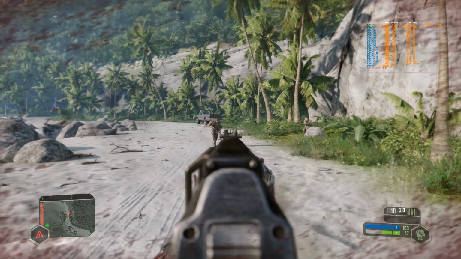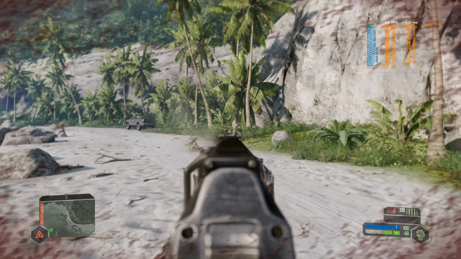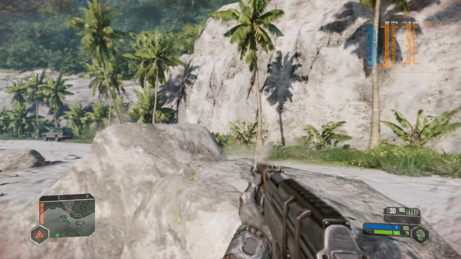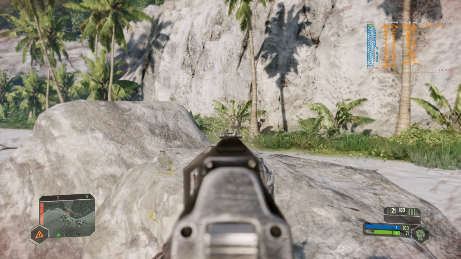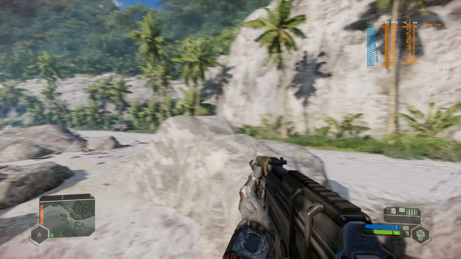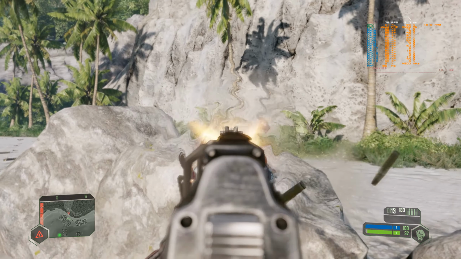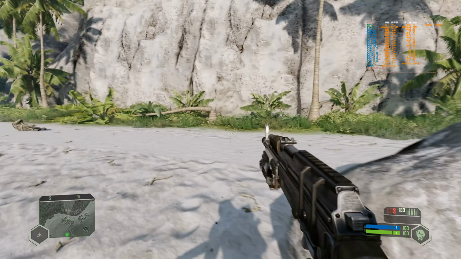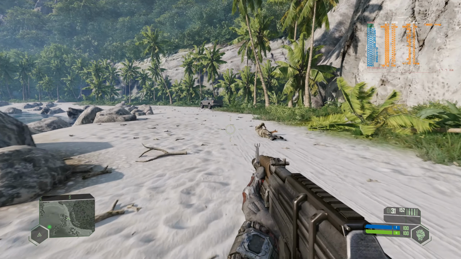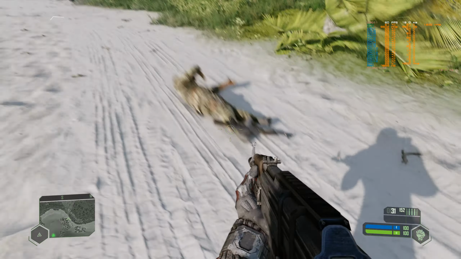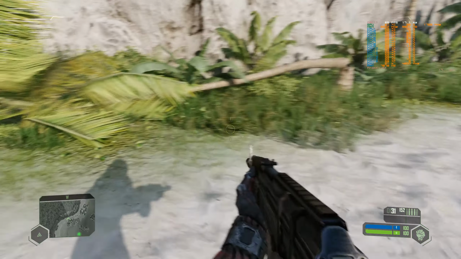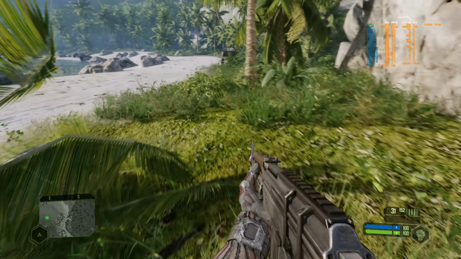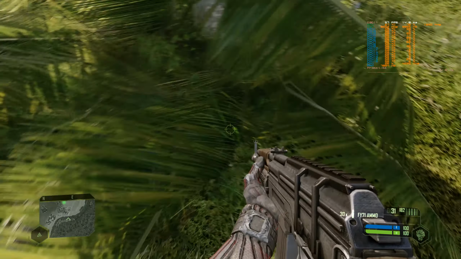It does take advantage of the RT cores on the 3080 Ti, but you can see by the GPU usage and the frame rate that we're not GPU bound in this game. It is heavy on VRAM on Can It Run Crysis. I think it peaks at just over 10 gigabytes, which is fine, we've got 12. But this game is not a good test really for ray tracing. And I'll be honest, I'm not a fan of Crysis. I never really was a big fan of the Crysis games.